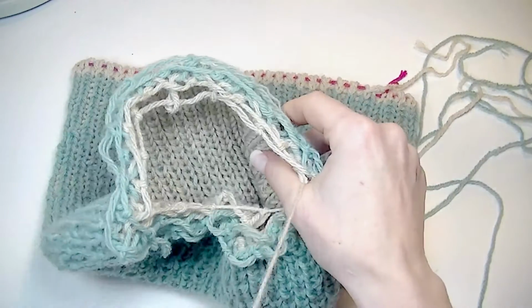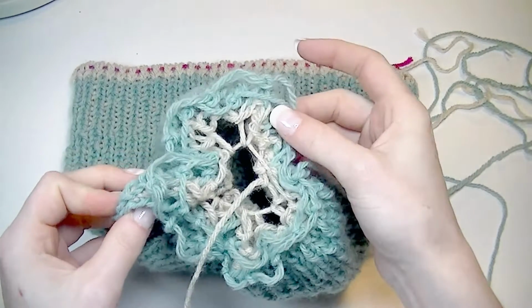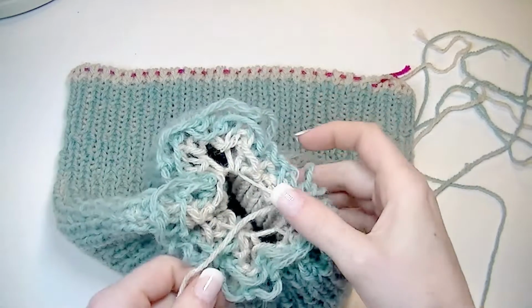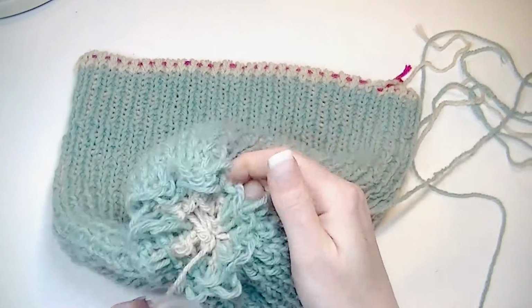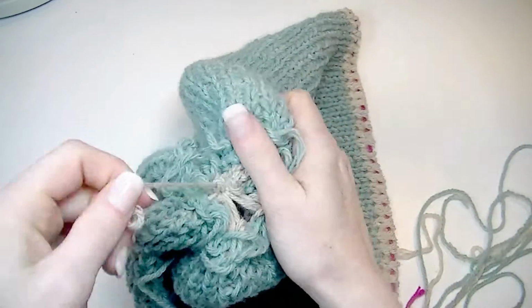And you're going to notice the way this pulls. You'll see one of the rounds, your last round you did, will pull tight first, and then that inner one will. And with this outside one here, it's going to look really crazy until you are completely done. But see what I'm doing?